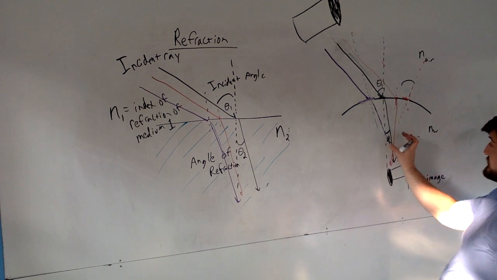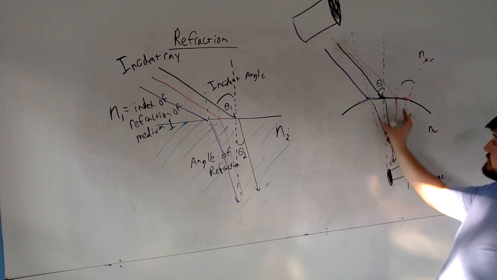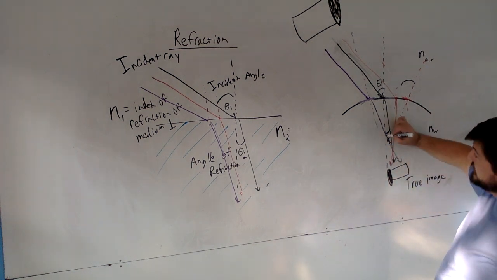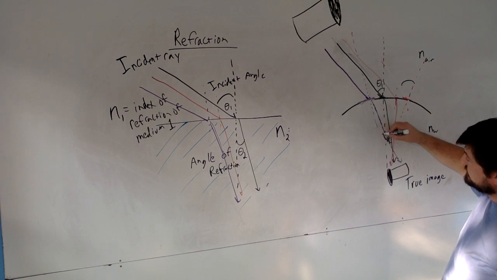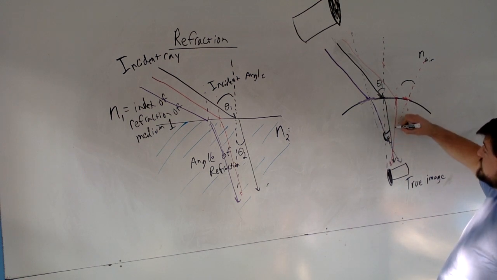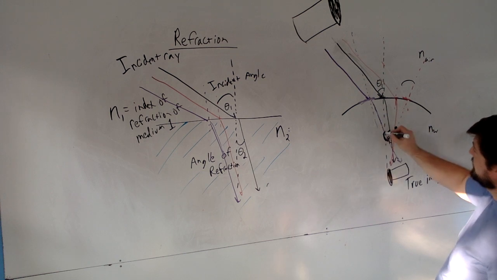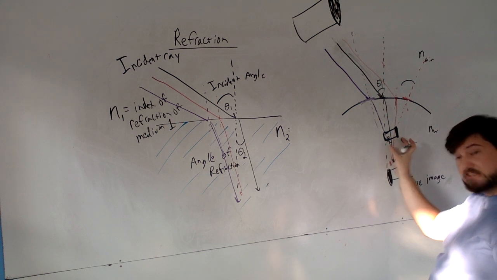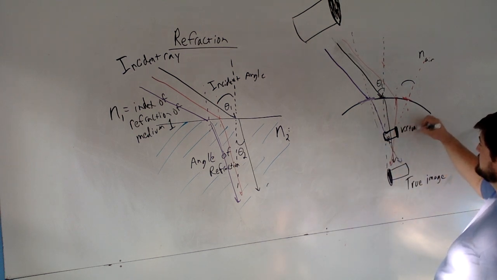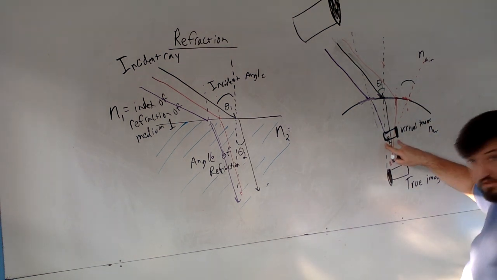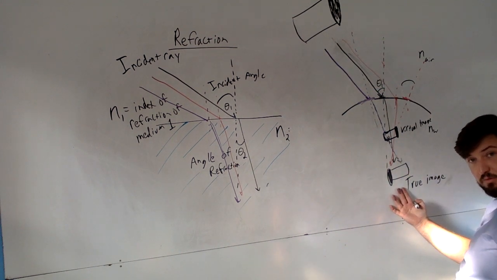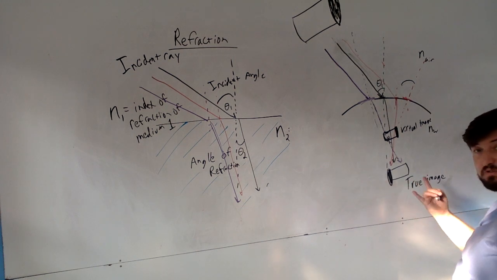A virtual image is anything you see before that. So if you look over here, it's going to look bigger or smaller depending on where you see it, right? But if I draw my coffee cup here, again, purple is going to be towards the bottom of the coffee cup, and the red is going to be towards the top of the coffee cup. So I'm still going to have my coffee cup in the right direction here, but it's going to be right side up. That's a virtual image. So anytime you get basically before the focal point, between the image and the focal point, you're going to have a virtual image. Anytime you get past that focal point, you're going to have a true image. And a true image is always flipped on its head.